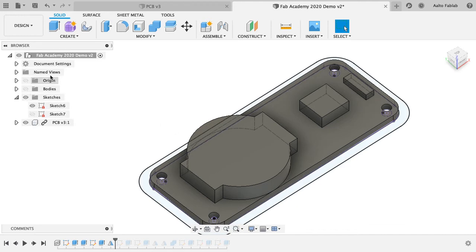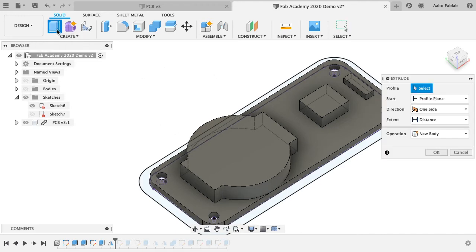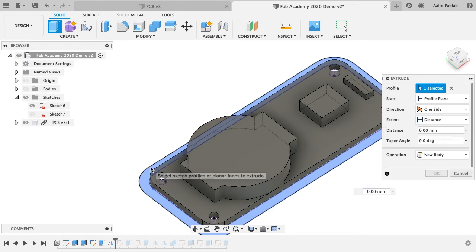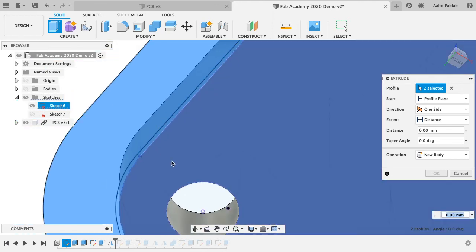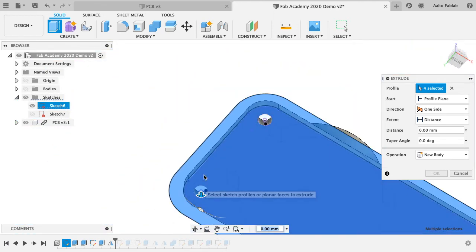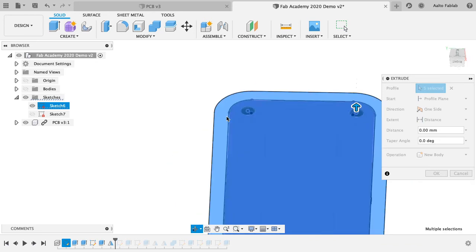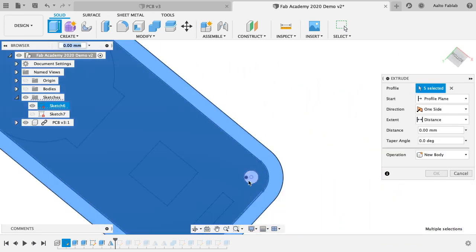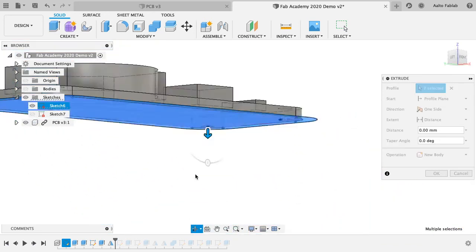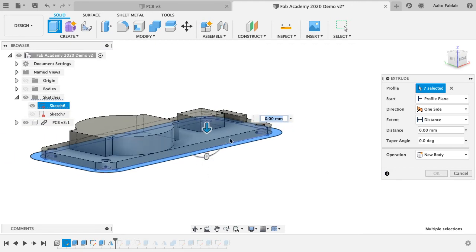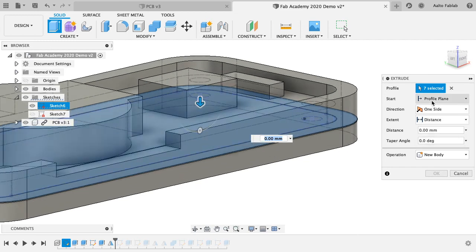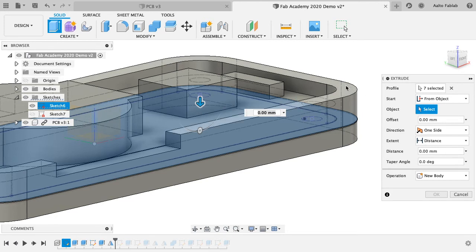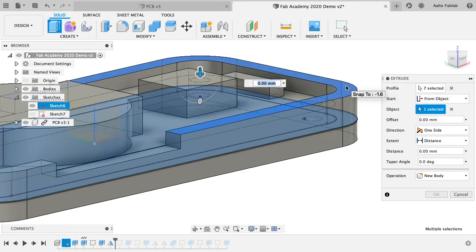So I'm going to hide the bodies, and I'm going to create an extrusion from this one. And when this is selected, I'm going to unhide the bodies again. And for the start, I'm going to select an object, which is going to be the top face of the wall.